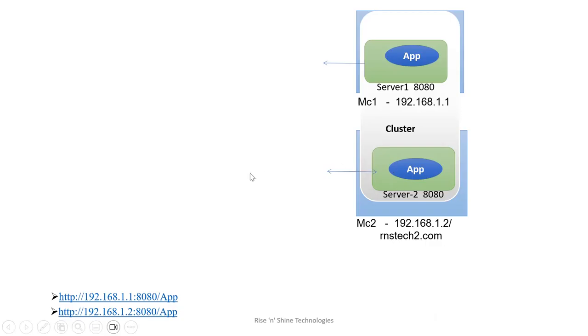It should not respond to the client saying "I cannot process it, please contact after some time." We see this in IRCTC, this kind of application. Whenever we do Tatkal booking, we get those kinds of messages.